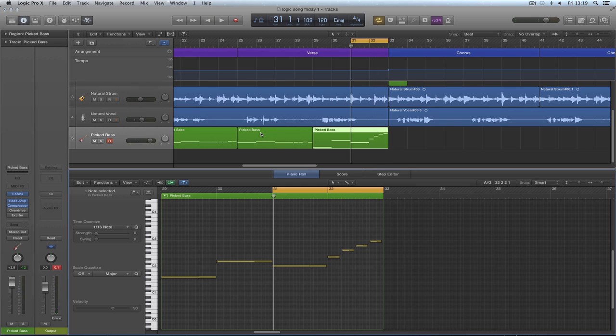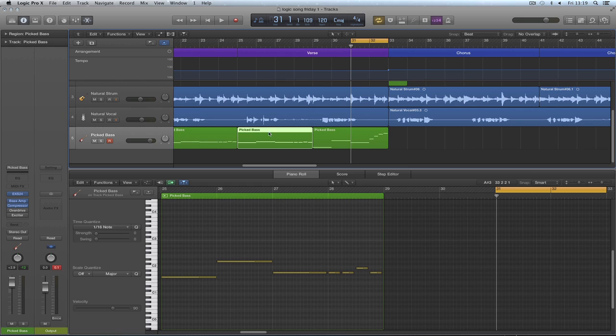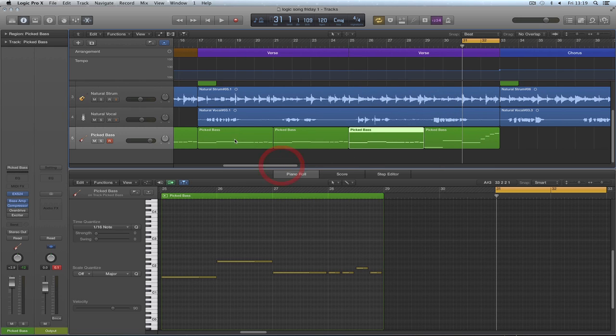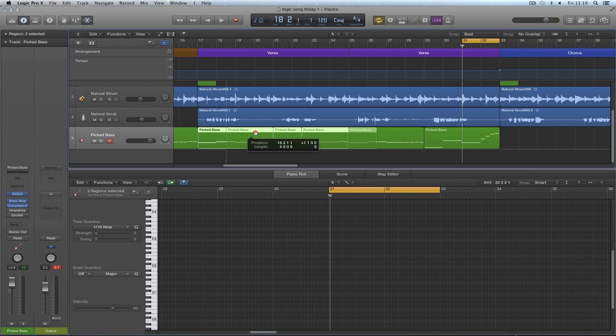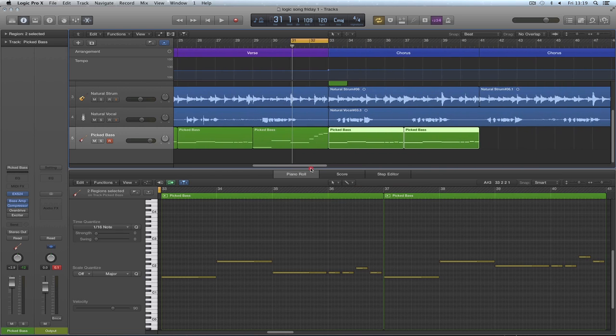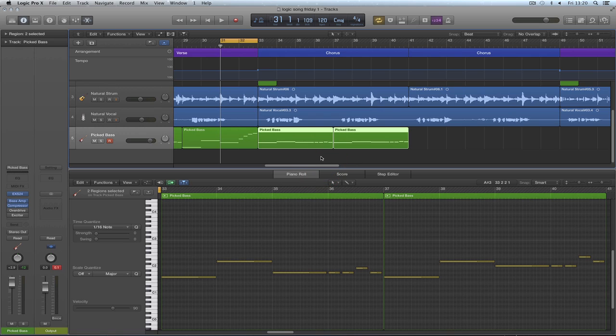Right, and then let's copy over the pattern to the chorus, one full cycle of the verse bass over 8 bars. There we are. So we copied the verse bass across to the chorus.